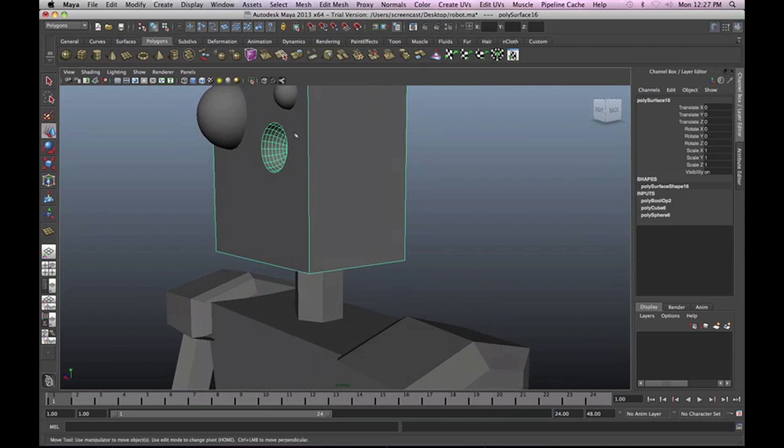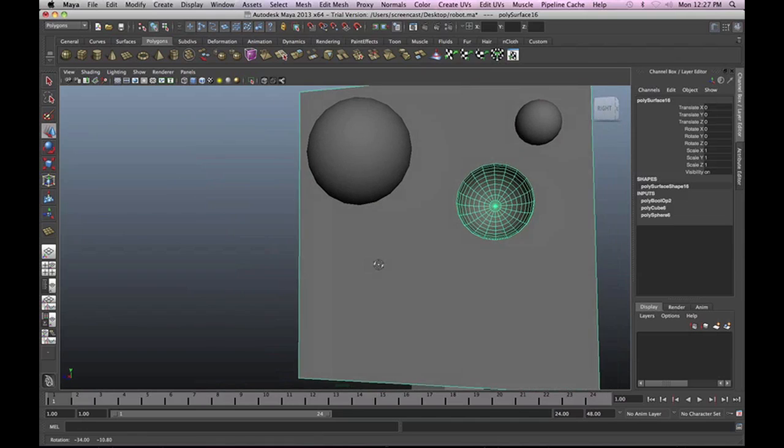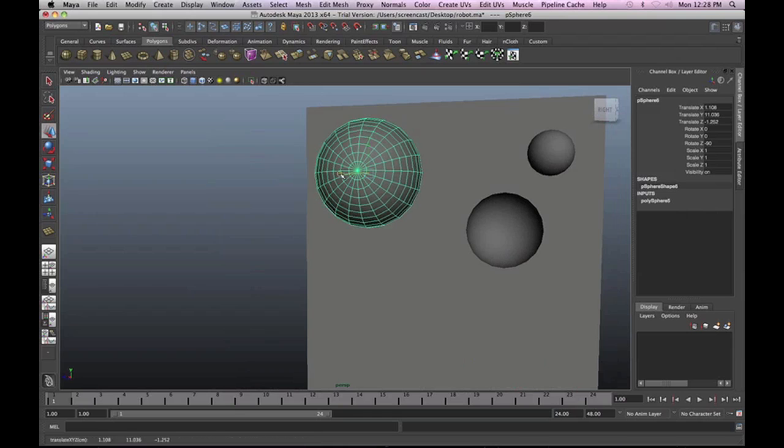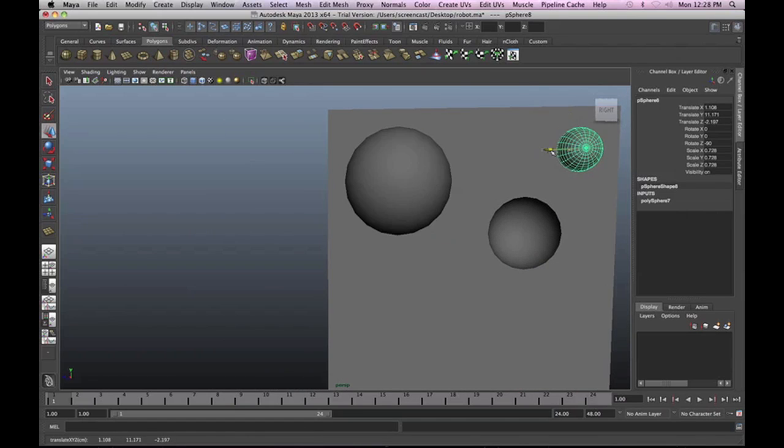Booleans take the information from 2 separate objects and use it to create one unique object using the way that the two objects interact. So for the difference Boolean, it took the first object and subtracted the second object from it to create a unique object. So now maybe our robot has 2 eyes and a nose, because everyone knows that a robot is only as good as its sense of smell.